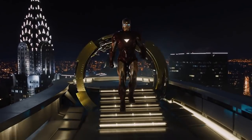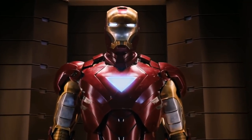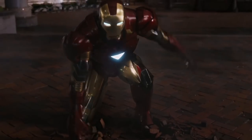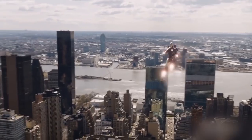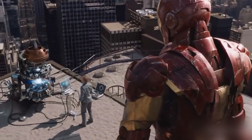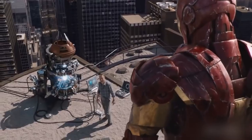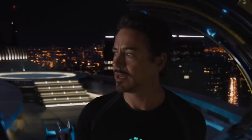The Mark 6 suit appeared in The Avengers and brought in a lot of visual and technological advancements. The Mark 6 had a rocket pack instead of hand thrusters — this freed up the hands and meant that Stark could move easier in the air, but also meant that the VFX team had to add more complex rigging to animate the CG suit. In a scene known as the car wash scene, the VFX teams not only had to work out how the suit could be removed from Stark, but also how its internal components would look and move. An asset had to be created for each component, each matching Stark's movements as he walked.